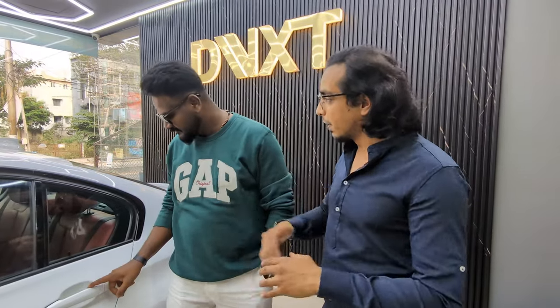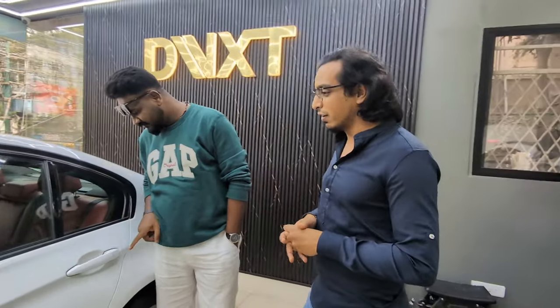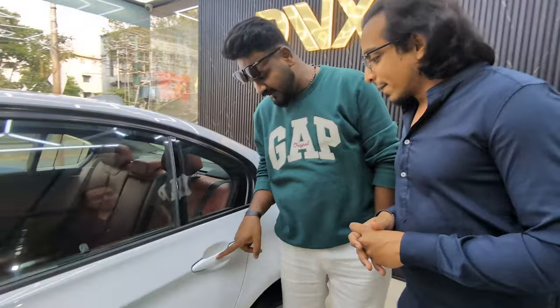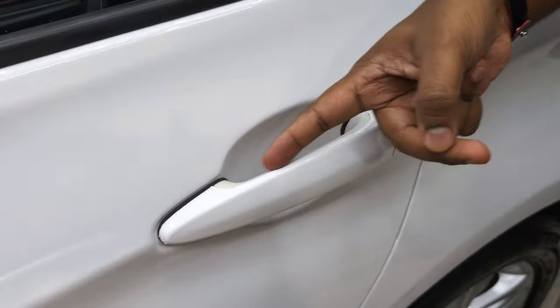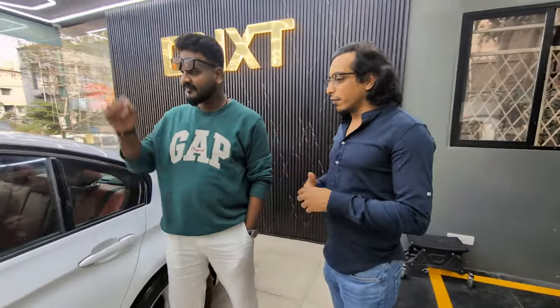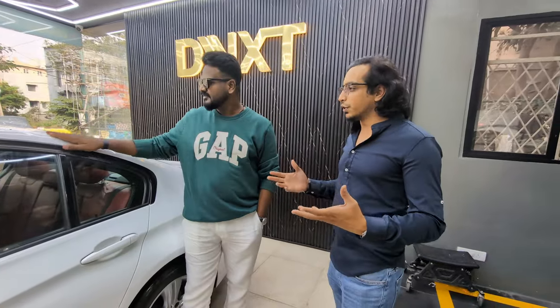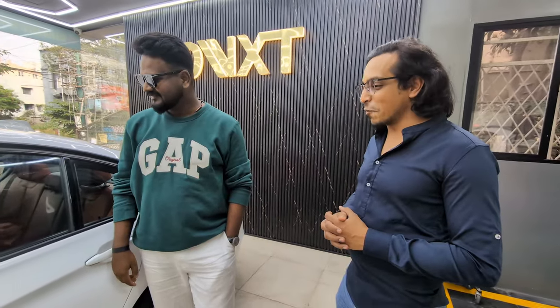Yes. I have always seen it as a transparent sheet which they put on the car. Now we've got some new options that have come in. We also have a PPF wrap that comes in the same white color, which has really brought out the car's actual color. So this is the original color, which is dull, and this is the wrap which they have put. It adds a protective layer to the car as well, and it brings out the shine. I thought this was the original color. Exactly. It's very hard to know unless you come very close.